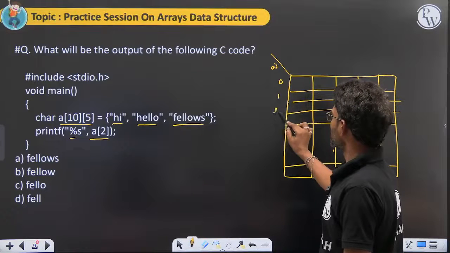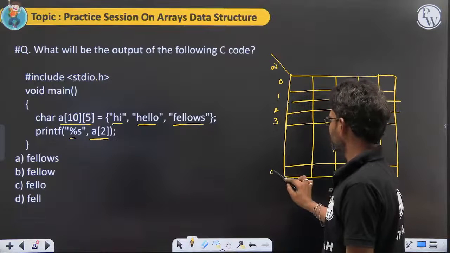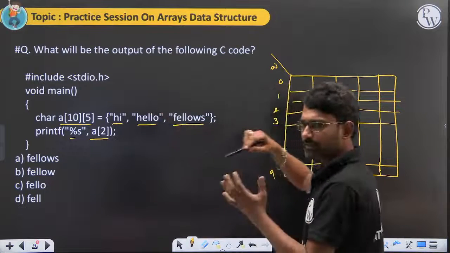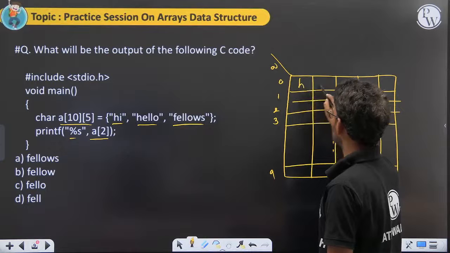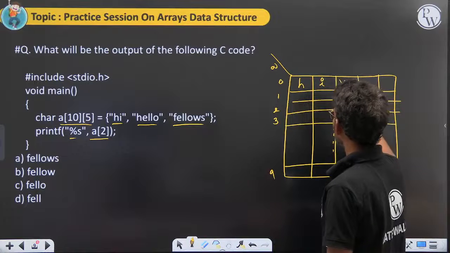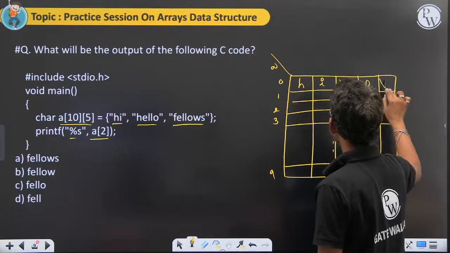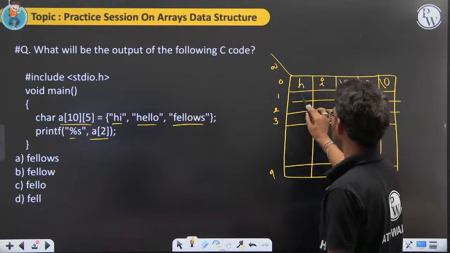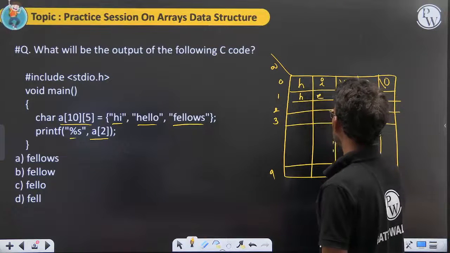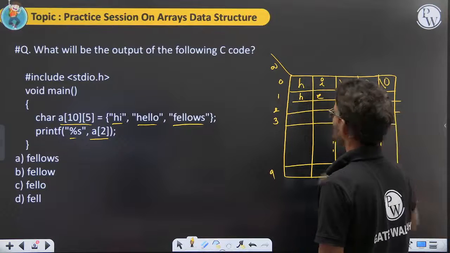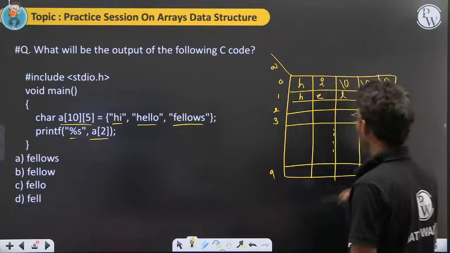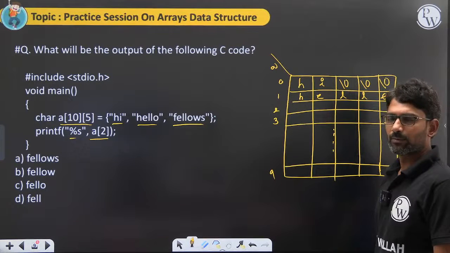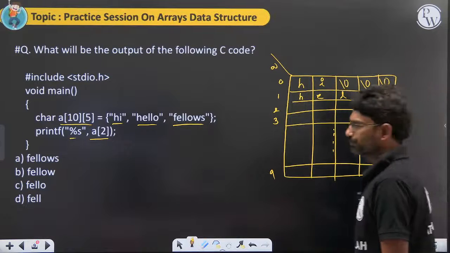Now as you see the assignment, first this "hi" will be for the first row, "hello" will be for the second row, but we know this will be filled with backslash 0.